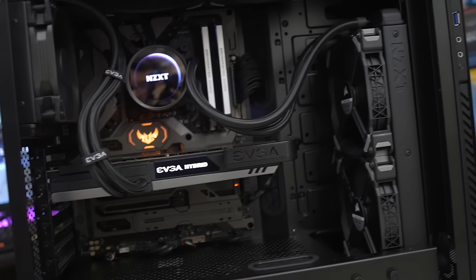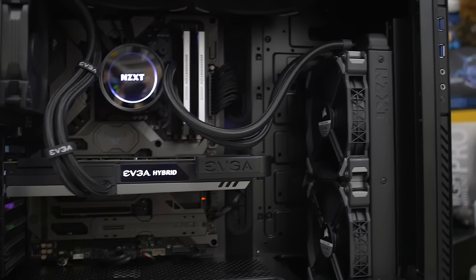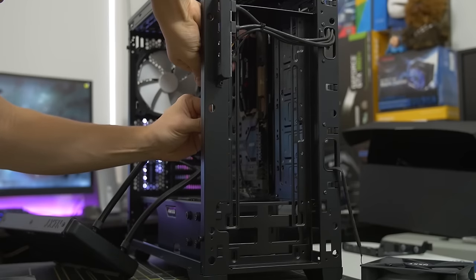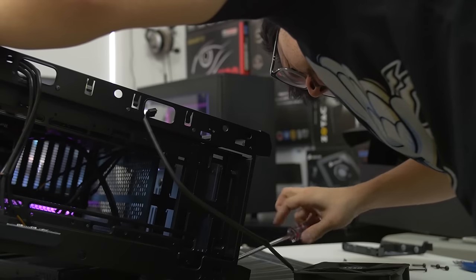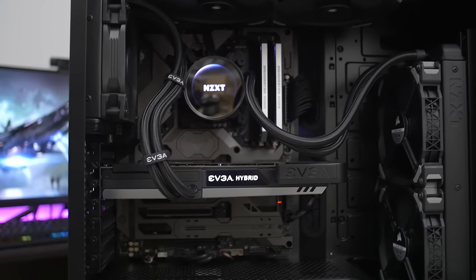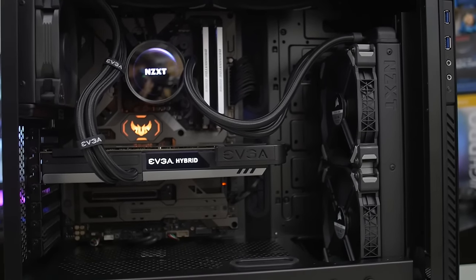So the other thing I wanted to mention is the hard drive. I completely overlooked the fact that if you're installing a 280 rad at the front of this case, you have to uninstall the hard drive cage that's down there, which houses two 3.5-inch mechanicals natively. So I had to remove that and I was like, shit, well, where do I put my mechanical drive?